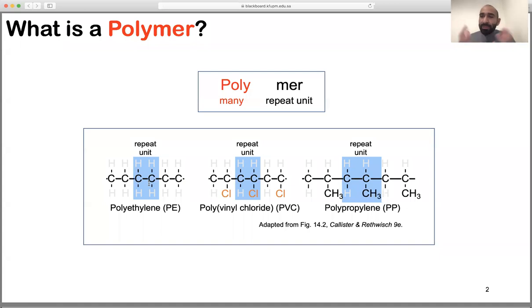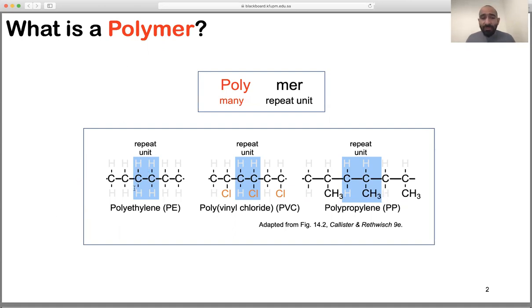If you look around you, there are many things like the milk jug, and many plastics that are used as a container for carbonated drinks, for juices and for milk. It's made from polyethylene. So in polyethylene, you have ethylene that's being repeated, right? So this is going to be the repeated unit.